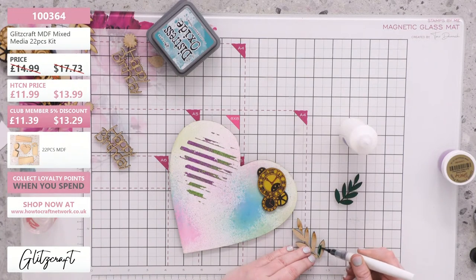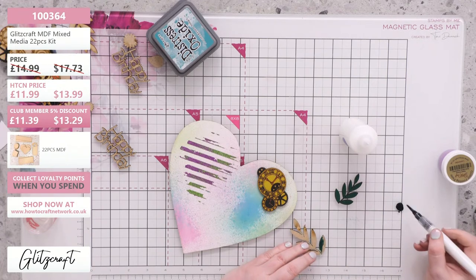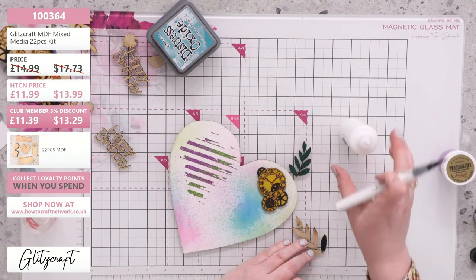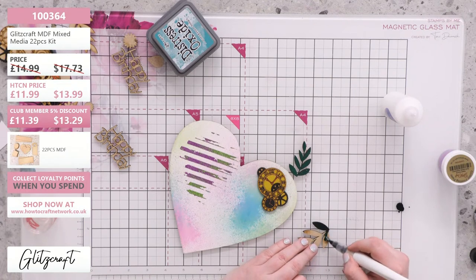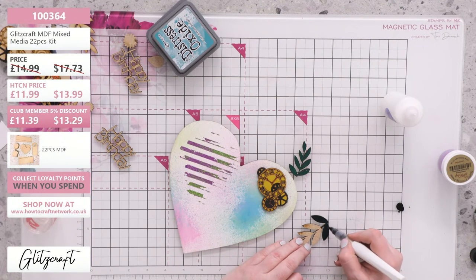Equally, though, I do love when you've got a bit of wood and things on your cards. What are you using there, sweetheart? Sparkle pens? Yeah, this is a Gossip Sparkle pen because as you can see here, just move that over while I'm painting this one, you can see here what a beautiful shine. And again, I talked to you a little bit about the fact that I'd put the white on the heart, but you do not need to prime this wood at all. It all goes like that.